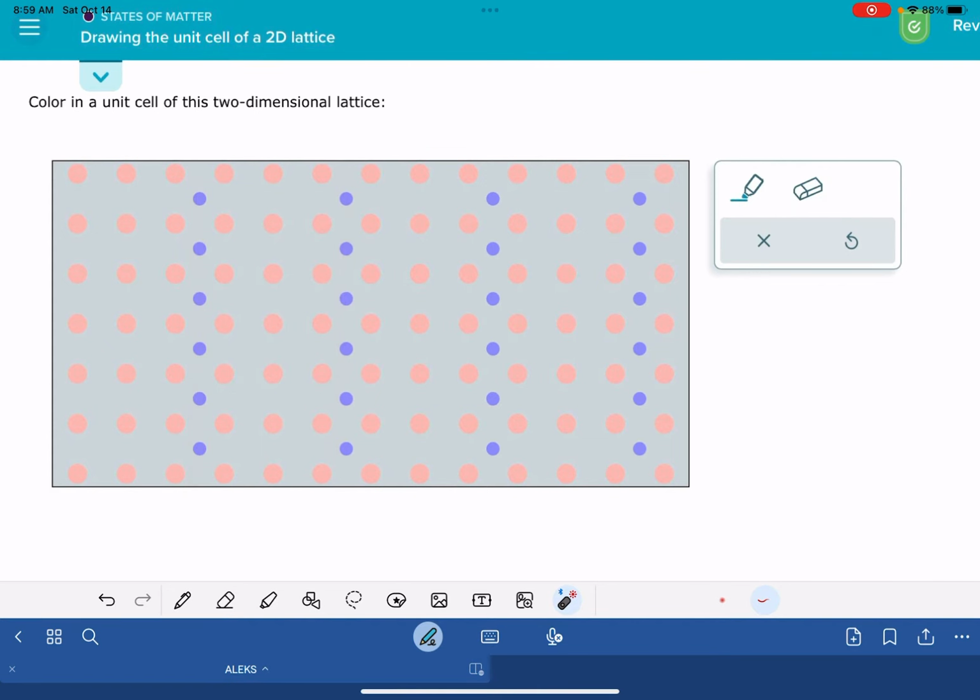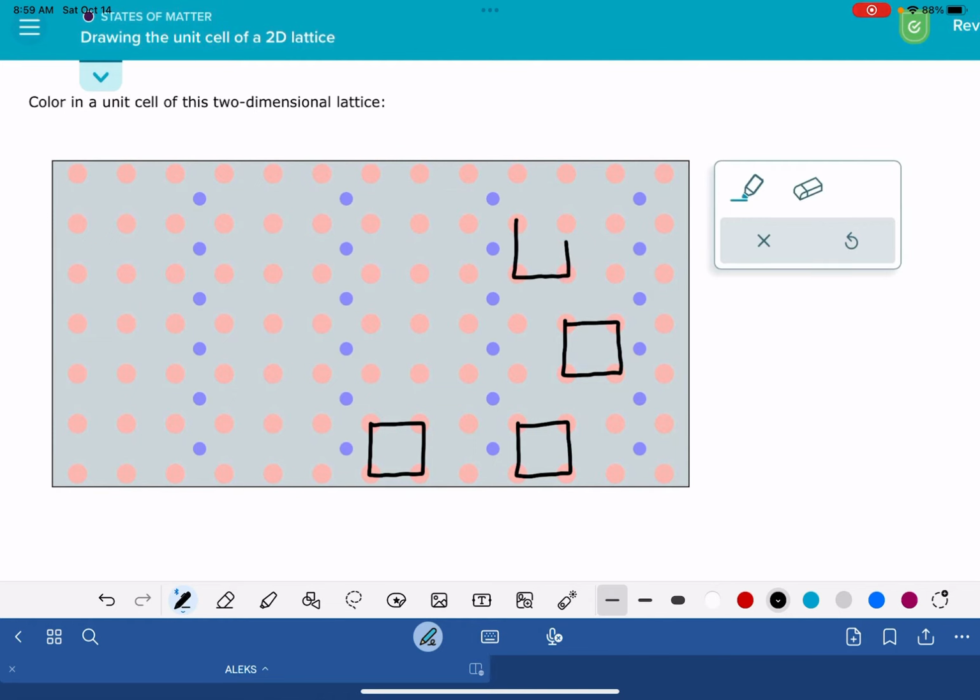So I can see here with my pink atoms, they're not the troublemakers. The pink atoms are everywhere. The repeating pattern, if I was just thinking about the pink atoms, not taking the purple atoms into consideration, my unit cell would be something like this. I would just be highlighting a box that just connected any 4 of those pink atoms. So again, if I didn't have purple atoms, any one of these boxes that I'm drawing would be the correct answer to this problem. Those are all identifying the smallest repeating pattern for those pink atoms.